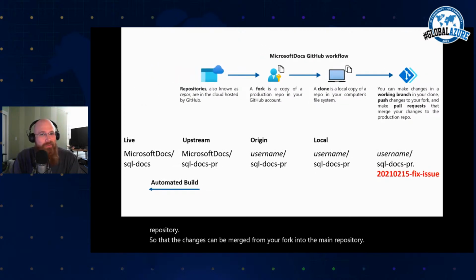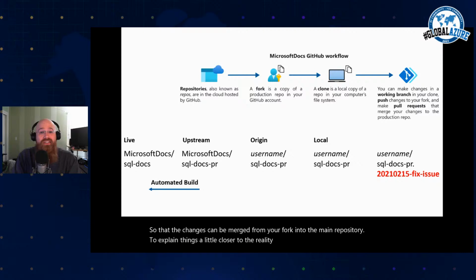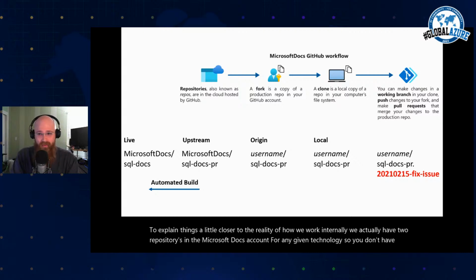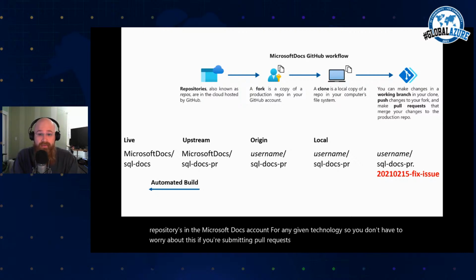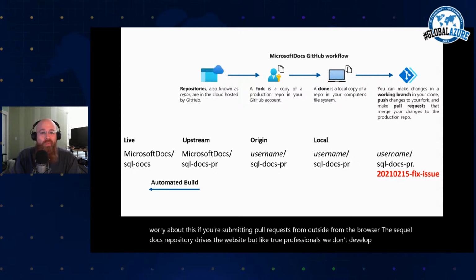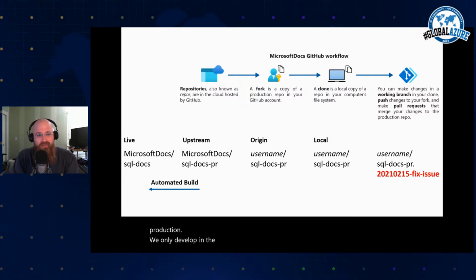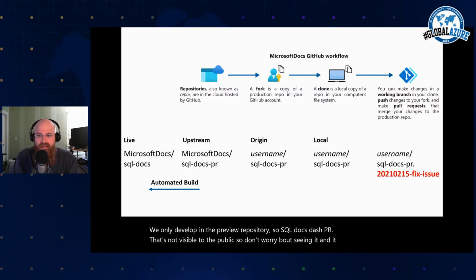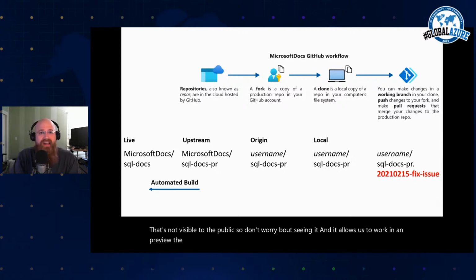To explain things a little closer to the reality of how we work internally, we actually have two repositories in the Microsoft Docs account for any given technology. So again, you don't have to worry about this if you're submitting pull requests from outside, from the browser. The SQL Docs repository drives the website, but like true professionals, we don't develop against production. We only develop in the preview repository, so SQL Docs-PR. That's not visible to the public, so don't worry about seeing it. And it allows us to work in and preview the merged state of all of our changes in an actual live repository in a preview website behind the scenes.